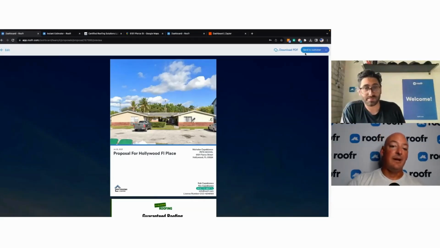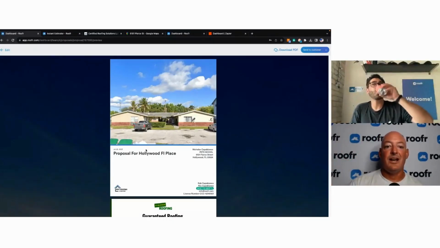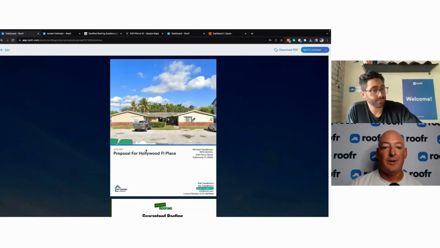And I love this, by the way. I love this addition that we made to being able to see it as we design it. It's just going to save you so much time and effort, and it's so clean from a user experience. As a contractor setting this up, I don't want to be spending a lot of time having to preview it and then go back, edit, go back and preview it. Now I can see it changing in real time and see what it's going to look like for the customer. It's a great addition.